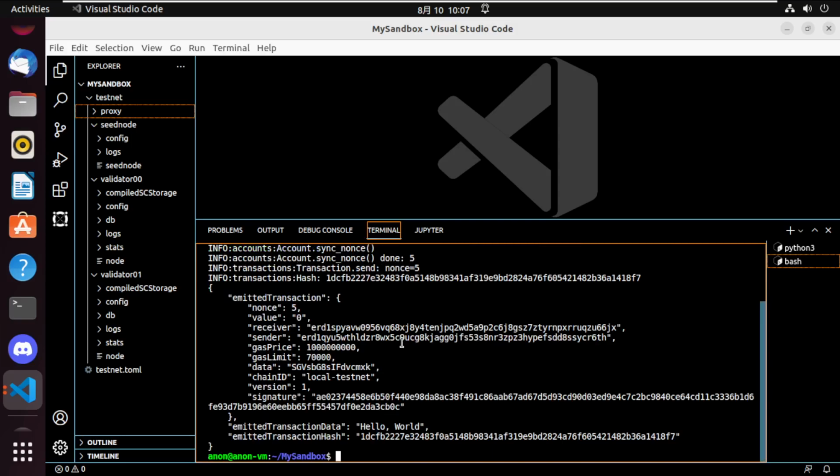There we are. You can see the chain is local testnet. Sender and receiver addresses. Transaction hash is right here.